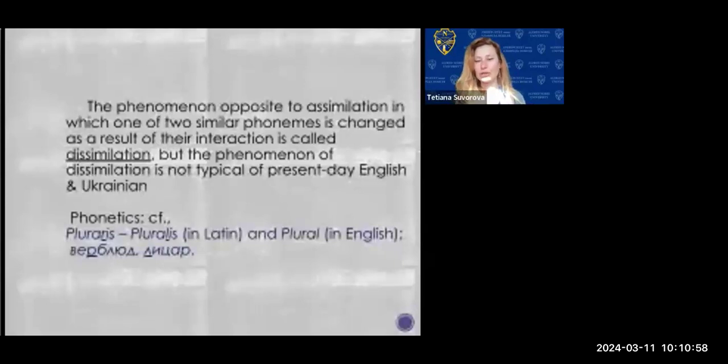Common to English, present day in Ukrainian. For instance, R is changed into L, maybe in order to feel that melody of language or whatever, but it exists. For instance, pluralis. We have changed. Verblud, velud should be, and litzer, ritzer. So we have changed, but it happened so long ago, it is a historical process that we do not remember, just learn as it is in our languages, in English and Ukrainian. But when you follow the historical facts, you can see these changes and this process of dissimilation.